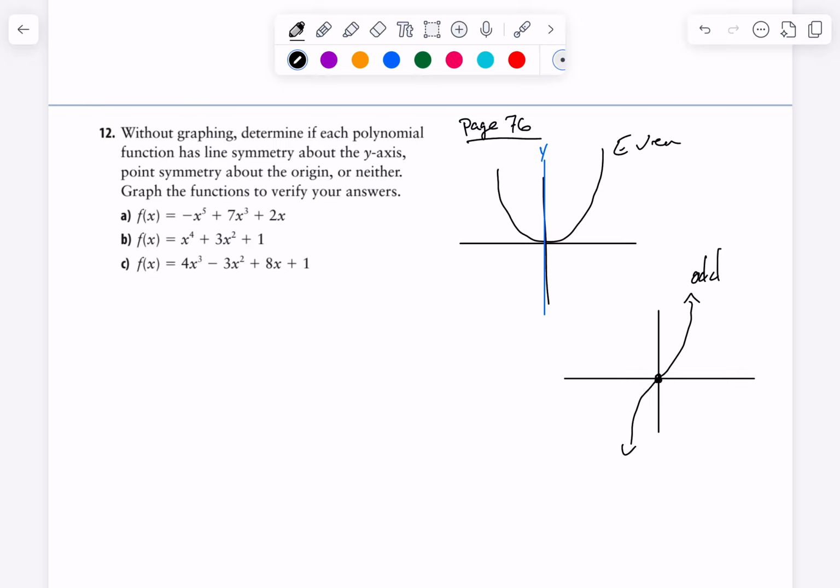We are interested in proving that all values of x abide by the rule for testing even and odd, not just one specific example. So we're not just going to put in f at 1 and f at -1 and see whether or not they come out to be the same answer, because it could be different for a different x value. So what we're going to do here is abide by our little test.